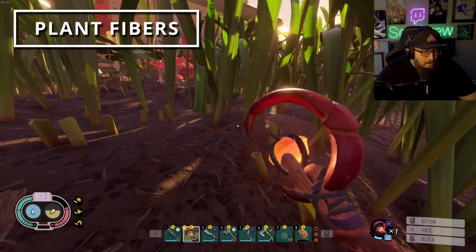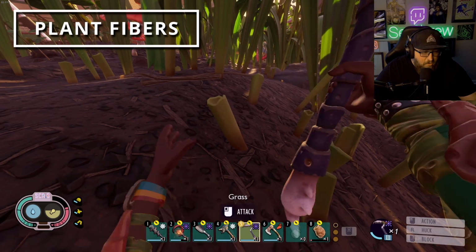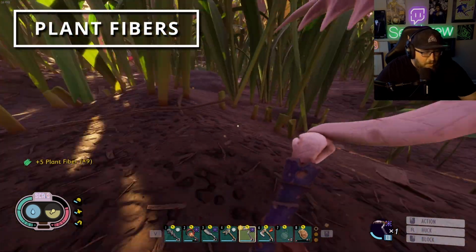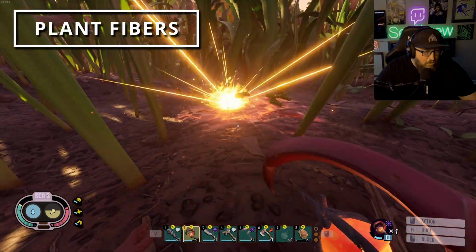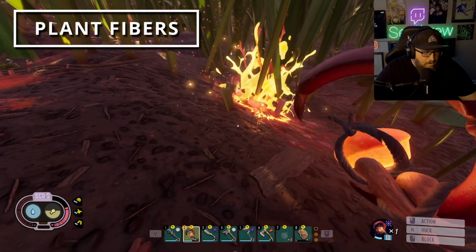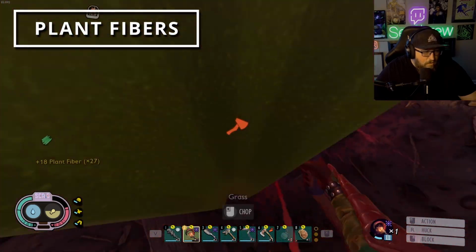I will make more elaborate videos on that in the future, but for now, that's all I'm going to tell you. But more or less, if you don't have a staff, you can just chop these guys, and those are going to give you like 4 or 5 a piece. But the way to really be efficient is to use a spicy staff and just start blowing them all up. And as you can see, it gets a little crazy with the amount of plant fibers that start dropping here. And you could then use these plant fibers to turn into crude rope.